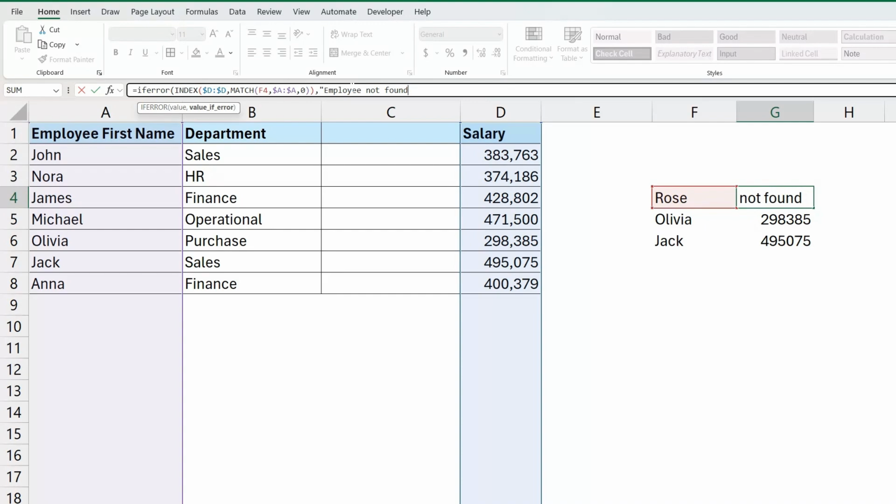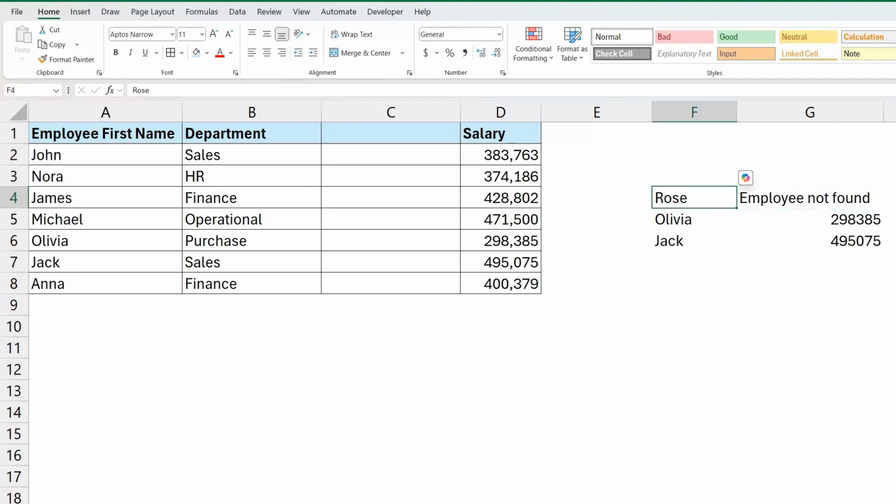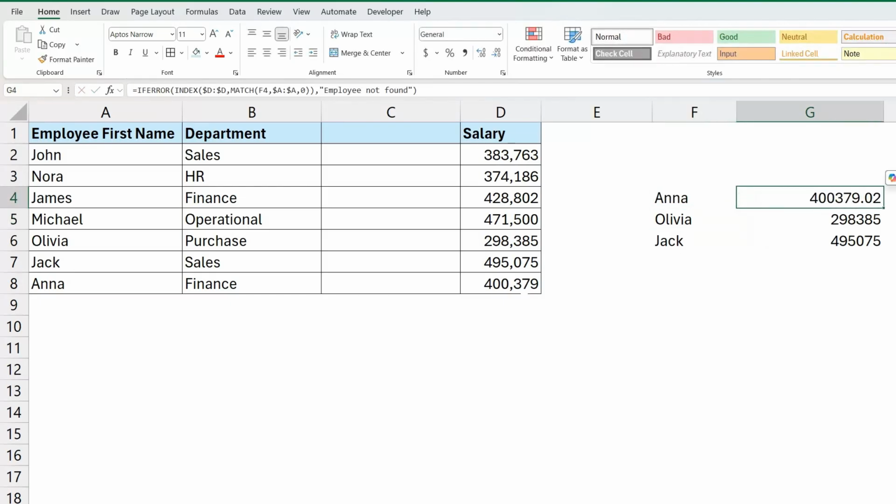And that's it. And if I go back to Anna, let's say, I have the correct value. So this is a great way to play with your data sets without losing values when you modify some information from the table.